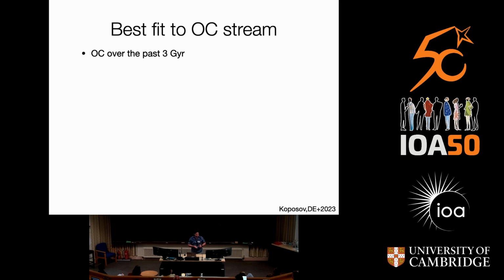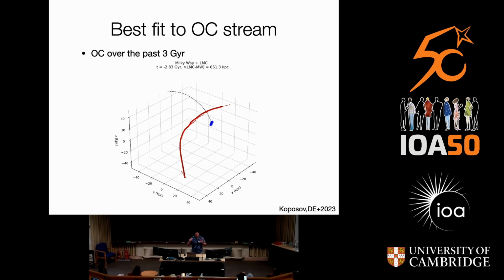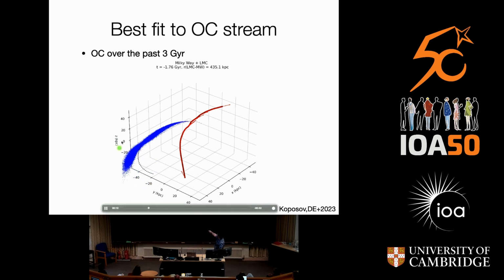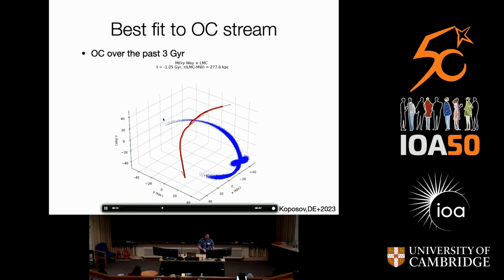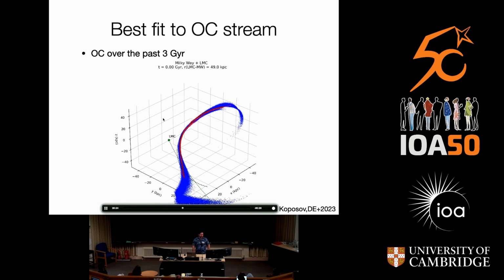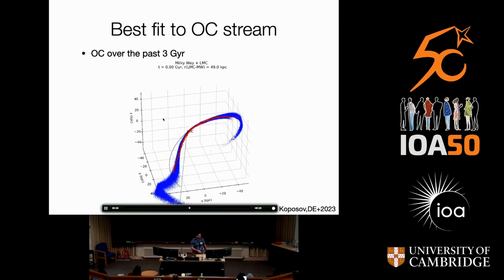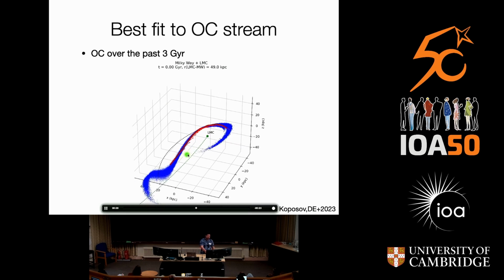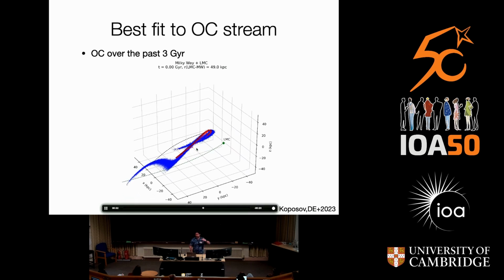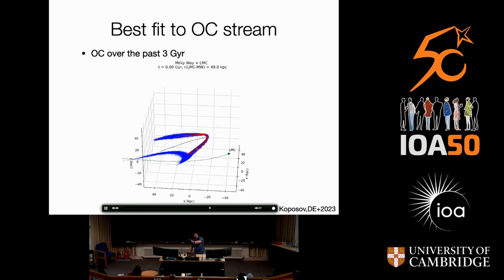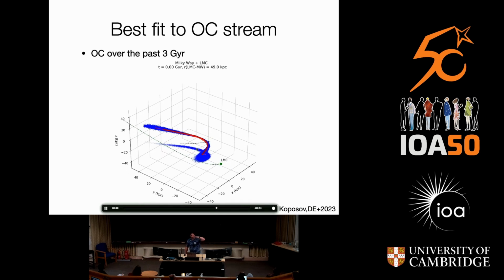So now how do we model these streams? I'll show you a movie while I talk about this. We basically eject particles in a prescription that we've tested against n-body simulations that can follow the disruption of a dwarf galaxy. So here in blue is the stream forming. The dashed line is its orbit. You see right now the stream is following its orbit like in that first movie, but now you're going to see a perturber come in, which is the LMC, which flies underneath and causes the stream to slide away from its orbit. And here are the velocity vectors in 3D in red, which show this offset. So the LMC has flown underneath the stream and basically kicked it. So it's sliding instead of orbiting around our galaxy.